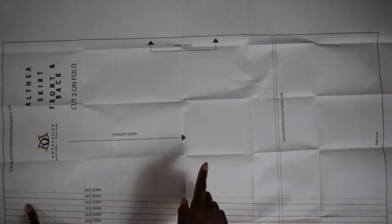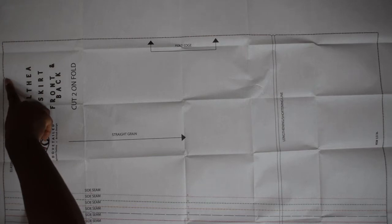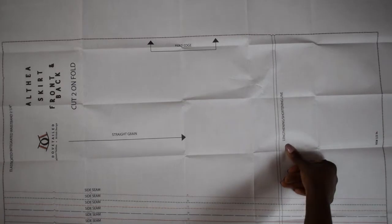tracing paper. You will also want to transfer onto your tracing paper essential pieces of information. For example, these notches. So there's a notch here. This is your waist notch. And there's also a notch here. Two notches here for your pocket. There are lengthening and shortening lines that allow you to do just that.